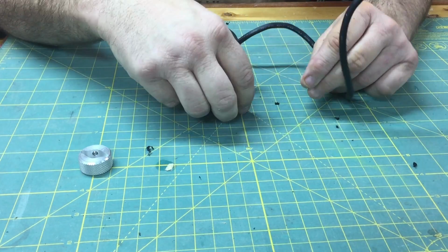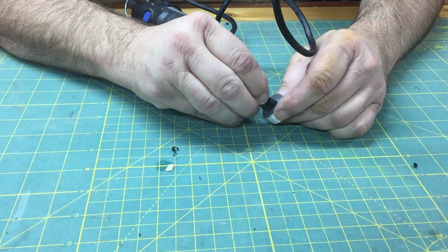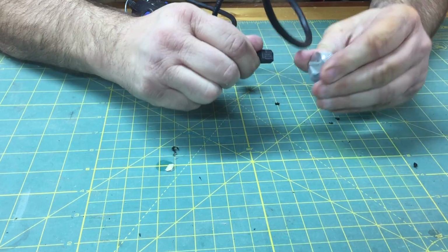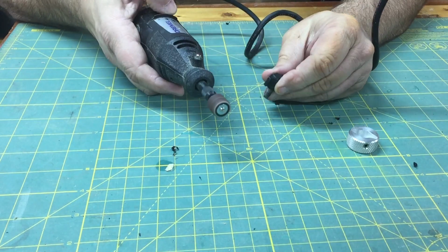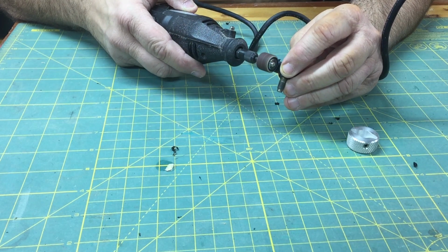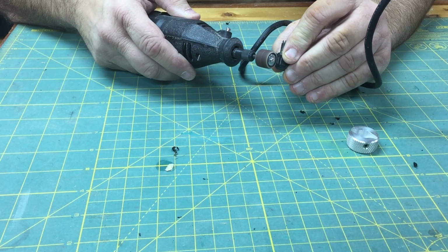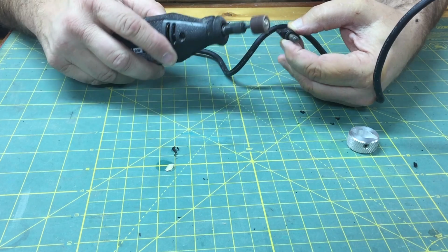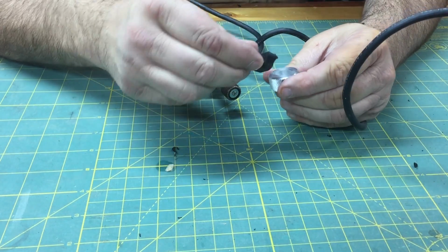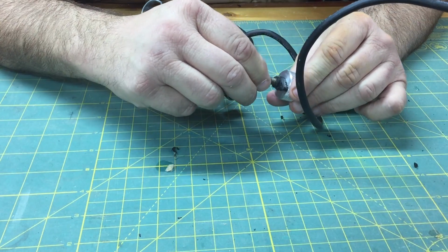Okay, I'm going to stop there and just do a test fit and see where we're at. And we are pretty close. I can actually begin to get it in there, but I'm going to take it down enough that I can get it in there a little easier. So let's do just a little bit more. I'm going to stop before I go too far. Let's try one more time here. And that is pretty close. It actually seated in there pretty well.